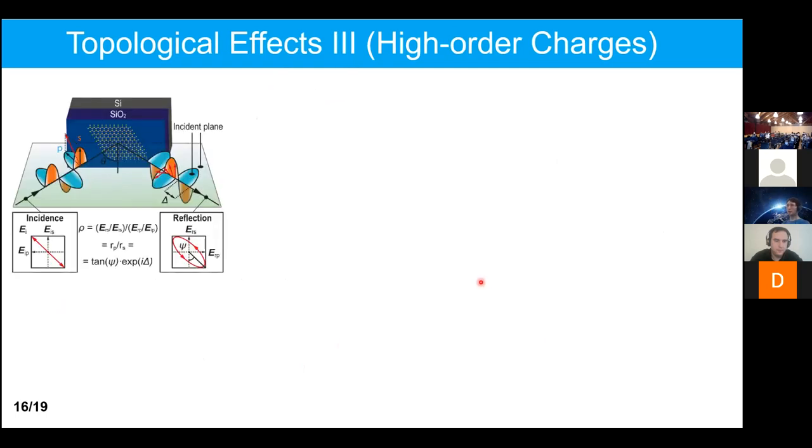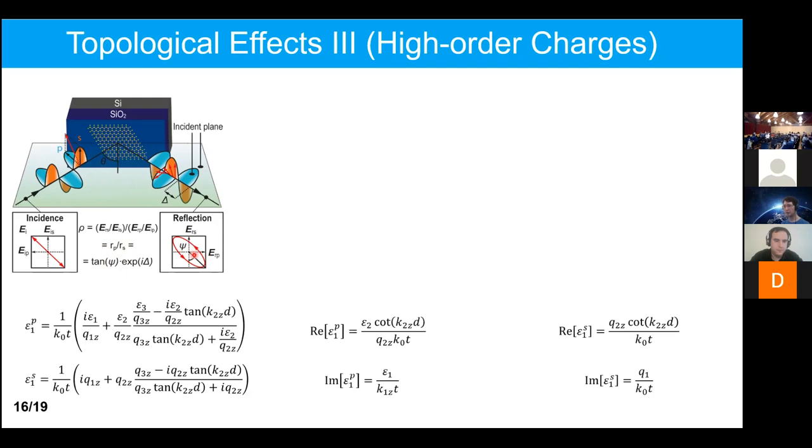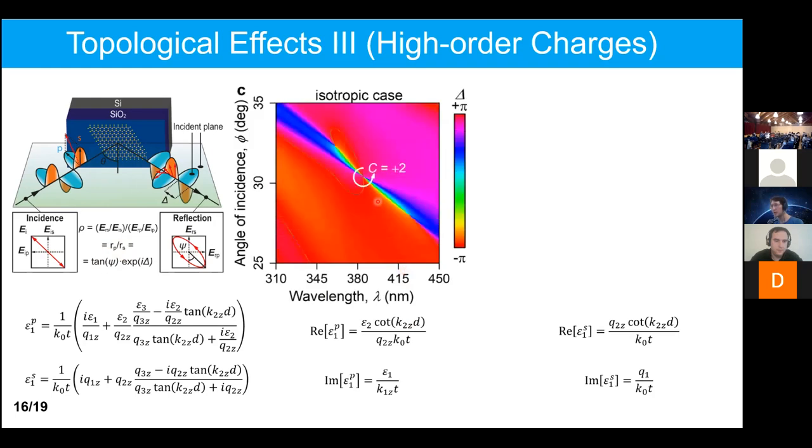But for example, we used ellipsometry for our biosensors, and in ellipsometry, we use the ratio of RP over RS. So to increase the sensitivity of the sensor, we can make RP and RS have the same topological charge at the same point, and it will give us high order charges artificially, but still it will improve the sensitivity. So we use our derived equations and provide the parameters of the system, which should give us topological charge equal to plus two, for example, by P and S polarization to find such materials.